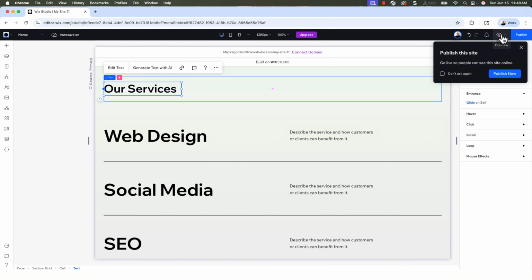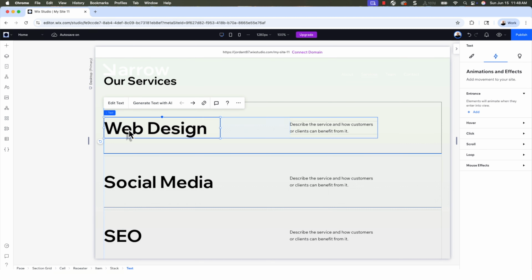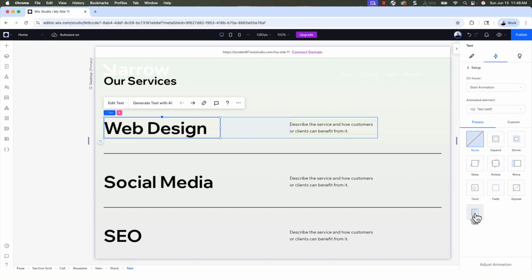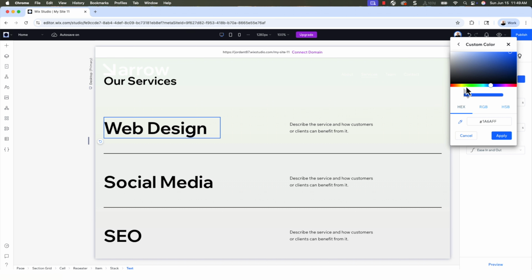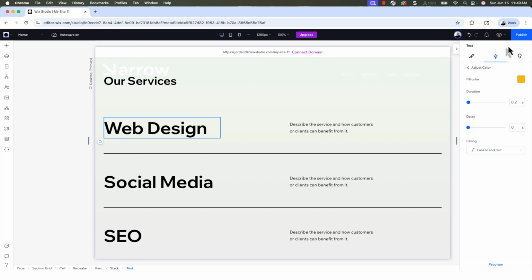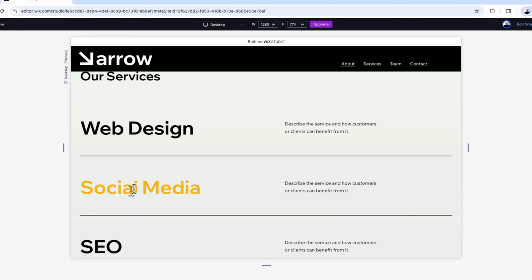Let's go back to Edit Site and add in some new animations. This time, let's click into the repeater and make sure we're selected on the text. Now, in the inspector panel, let's add a hover effect. We'll drop down Hover and click Add. Let's go to the bottom and add a color effect. We can select color, hit Adjust Animation, and change the color to anything that we'd like. I'll choose an orange color. Again, let's hit Preview and preview the animation. As we hover over our first service, you'll see that it changes color. Because this is a repeater, this also is going to change all the other items.